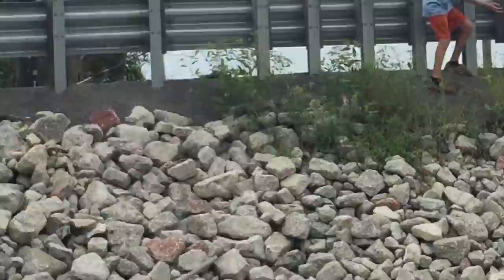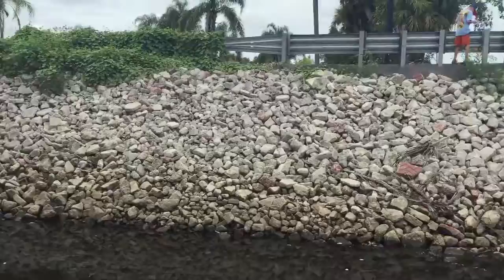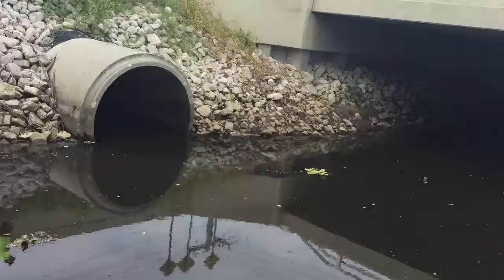So we saw a huge explosion right there — JP was standing right there. He cast the frog at the explosion and just a giant explosion happened right on his frog and he totally engulfed it, like swallowed it whole. I'll get back to you for the picture and everything.